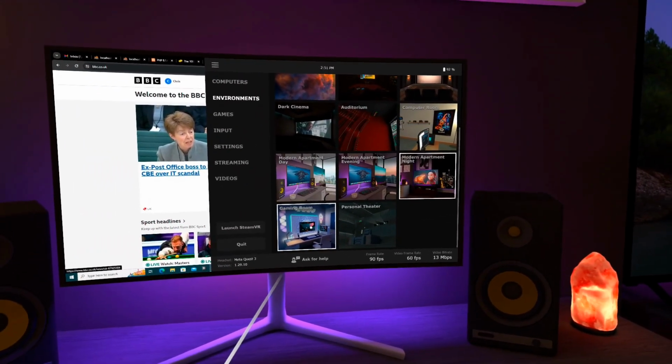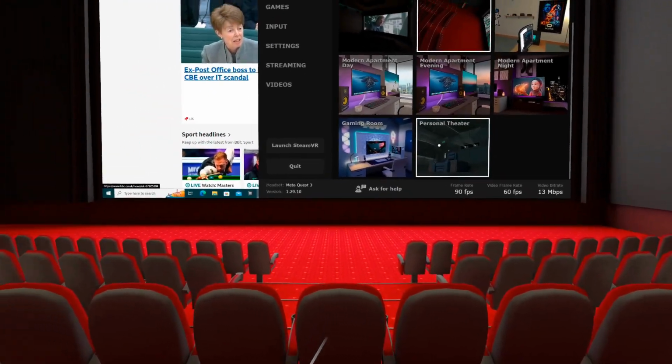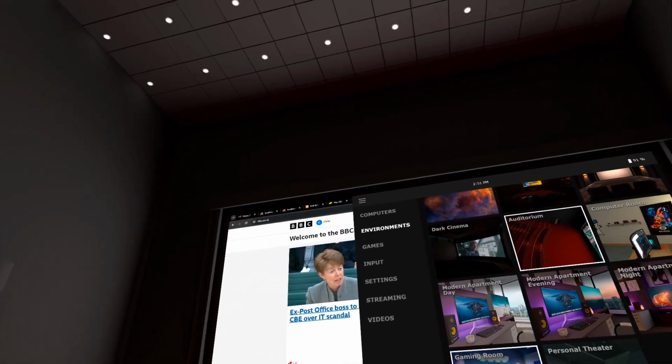On the requirements page for Virtual Desktop, it does say that you must have a wired Ethernet connection to your router. So I was a bit worried that it wouldn't work, but it does still work wirelessly. You probably just don't get optimal performance. Okay, so that's Virtual Desktop.